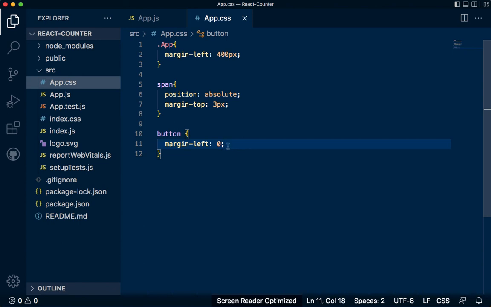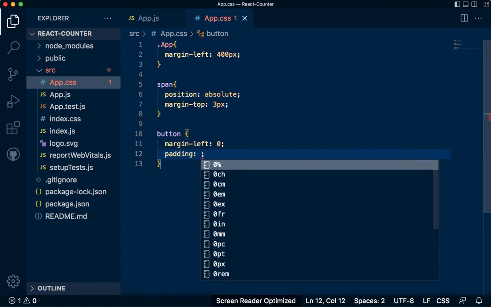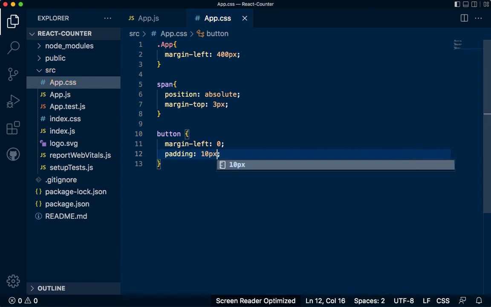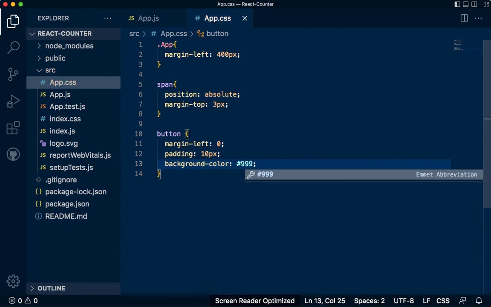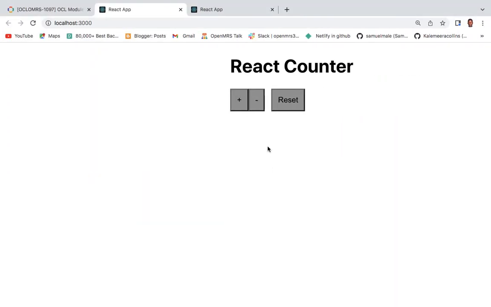Let's say padding 10 pixels. Let's say background color, hash 99. Yes, here are our buttons.